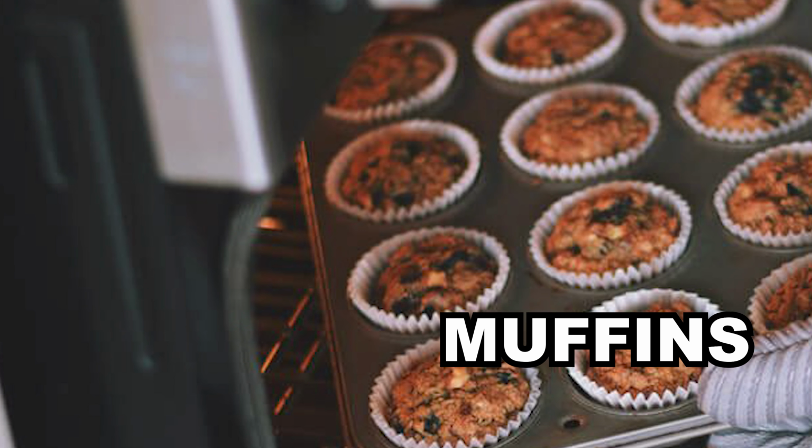By the way, did you know that muffins spelled backwards is what you do when you take them out of the oven?